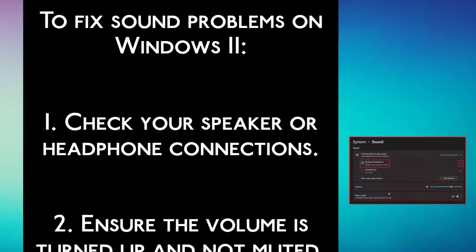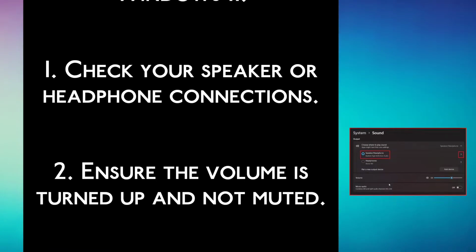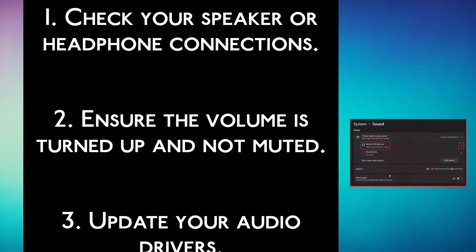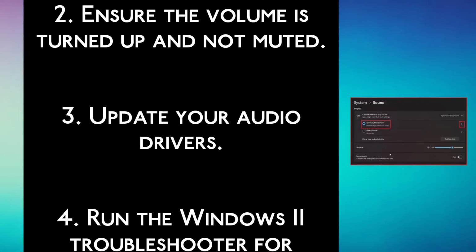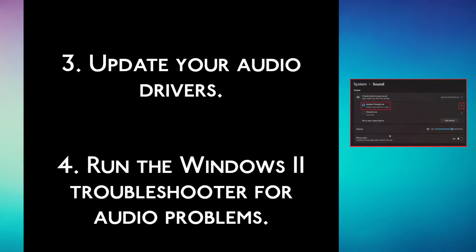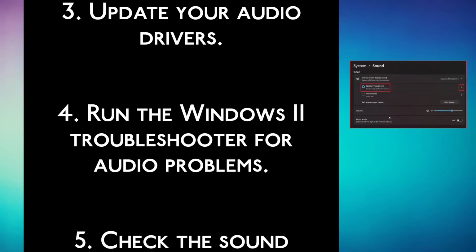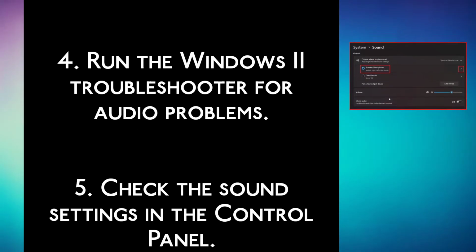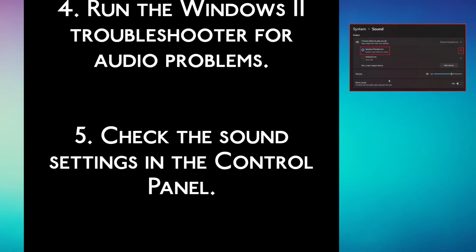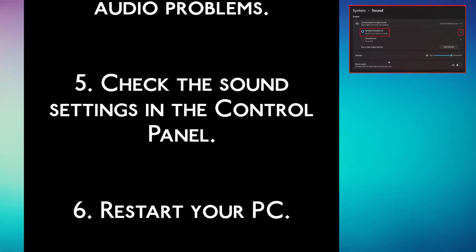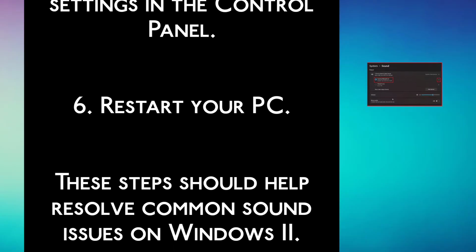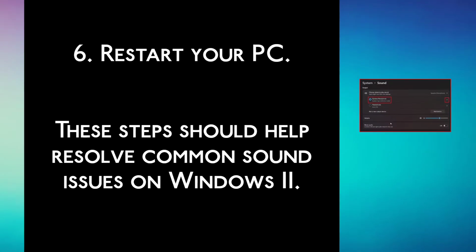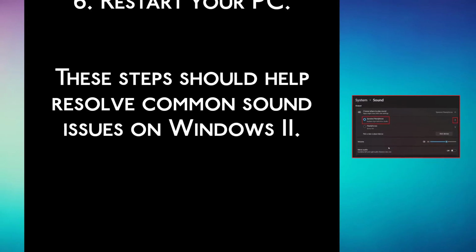To fix sound problems on Windows 11, Step 1. Check your speaker or headphone connection. Step 2. Ensure the volume is turned up and not muted. Step 3. Update your audio drivers. Step 4. Run the Windows 11 troubleshooter for audio problems. Step 5. Check the sound settings in the control panel. Step 6. Restart your PC. These steps should help resolve common sound issues on Windows 11.